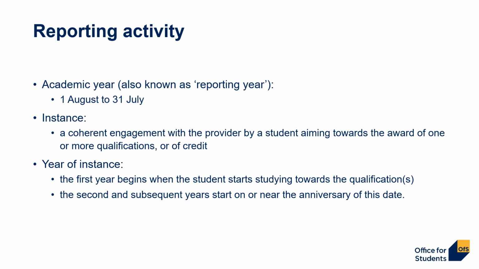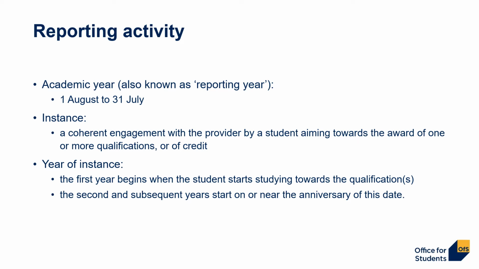And then an instance is broken down into years of instance. So the first year of instance will begin when the student starts studying with you towards that qualification. And then the second, third, fourth, and so on will start on the anniversary of that start date in each of those years. So it's really important to keep these terms in our mind when we're going through the details of these key fields.